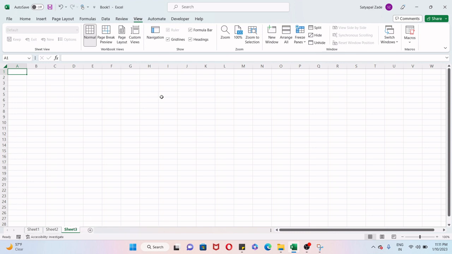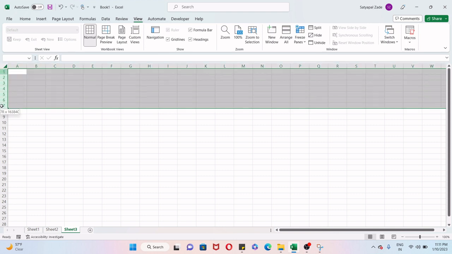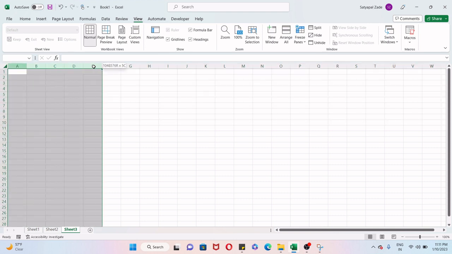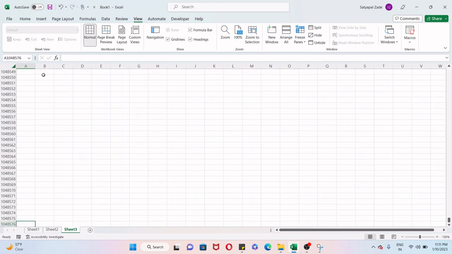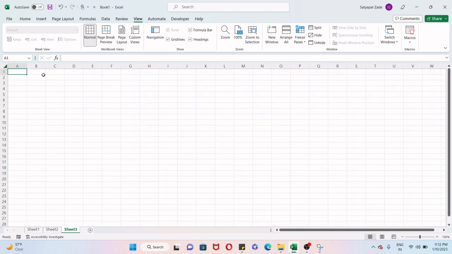The Excel worksheet consists of rows, which are on the left side, and columns, which go to the right. Here we are at the A1 cell. To get to the very bottom row, we are going to use shortcut keys. By pressing Control Down, you see that there are 1,048,576 rows. Now to get back to the very top, we do the opposite, pressing Control Up. Now we are at the topmost cell, which is A1.